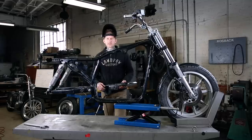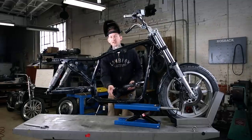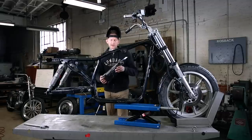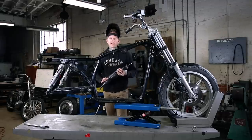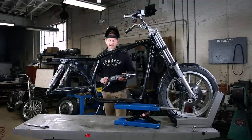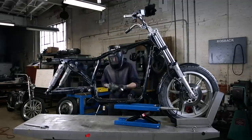All right, so rear wheel's off. This thing's ready to cut. We're gonna go ahead and cut the rear section of the frame off. We're using a Sawzall for the job. This works great. You could also use a grinder with a cutoff wheel, a hacksaw, you know, whatever you prefer. All right, let's cut it.